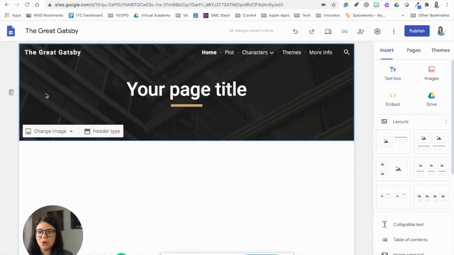We can add a logo. Let's talk about our banner. The cool news is we're going to learn about how to change this banner here, and you can do this on any other page. So every single page you create, you can edit what the banner looks like.